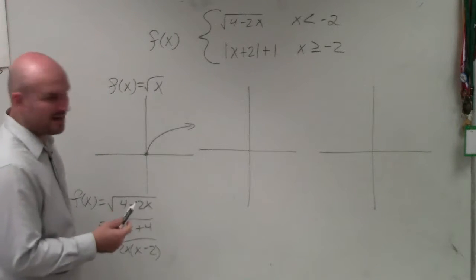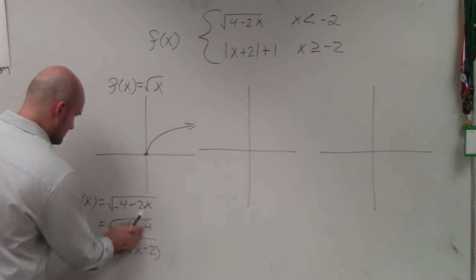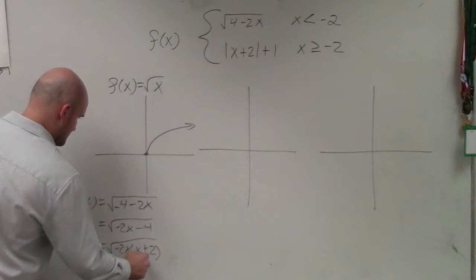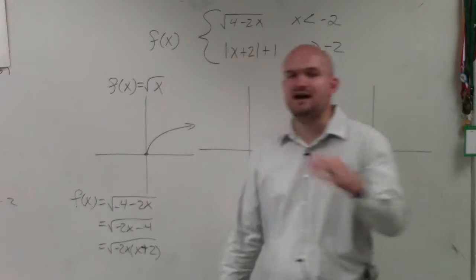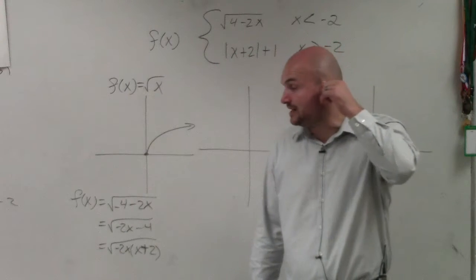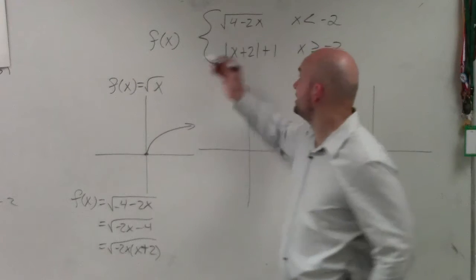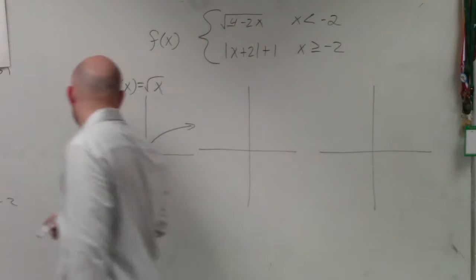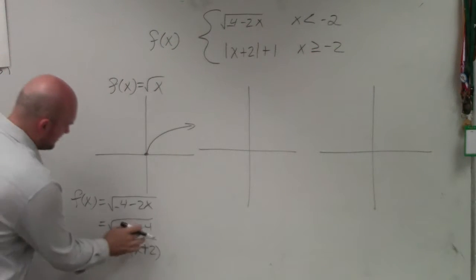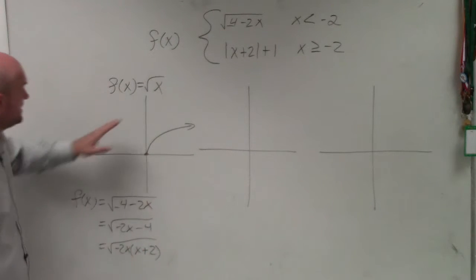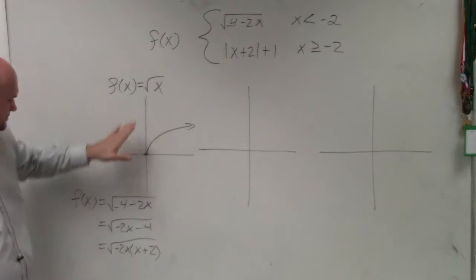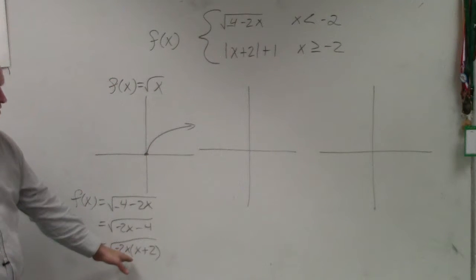You know what? I'm going to change the problem. I apologize. For those of you that graphed it, it's not going to be much different. I just want to try to be more exact because I made a mistake entering it. Let's just change this to a negative 4 because I made up this problem. So does everybody see if this was a negative 4? You still have to factor out the negative 2. But now you see this changes to x plus 2, which is what I wanted you guys to get.